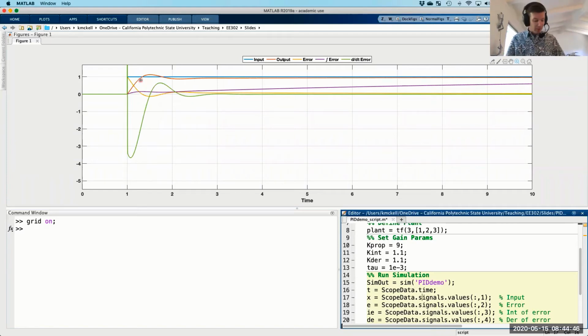So this is the power of PID. It's a blessing and a curse, right? You can do lots of things with it, but if you let it get to you, it can be frustrating because there's a lot of things that you can always go back and iterate through. Questions on this so far?